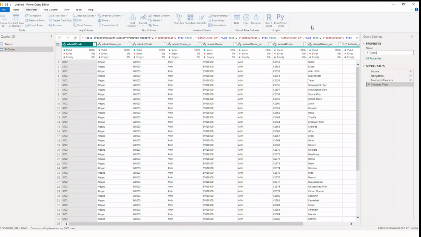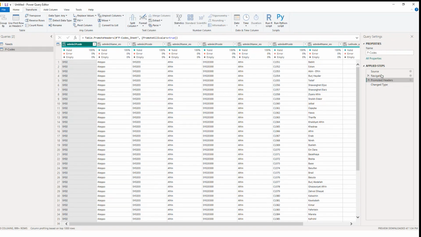So where can we find the M code? We actually have 3 places to deal with M. The first one, as you can see here, is the formula bar, which represents each step here. It will have a different line of code.